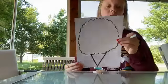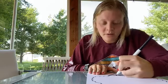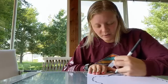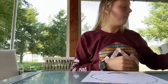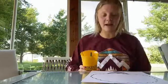But it is also up to you. You can kind of fill this in how you would like it. You could design the bottom of it. I know often traditionally there is stripes on the container, the holder for your cotton candy, so I'll be adding that today. You could always take different colored markers and add to it as well. I'm just gonna add this to that design so I can show you kind of an example of what you could do. So I just colored in the bottom. Obviously that isn't needed, but from there we will just be taking our new paint that we created and we will just start adding it right on.